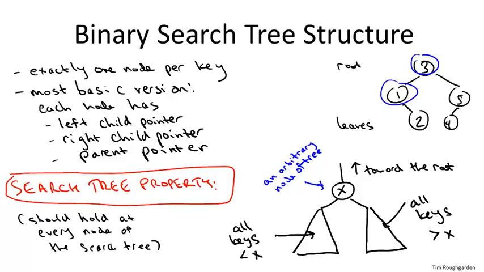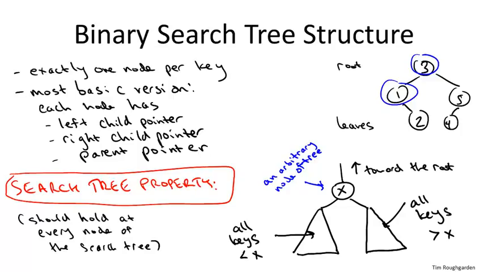So you can just follow the right child pointer and forget about the left subtree for the rest of the search. This is very much in the spirit of binary search, where you start in the middle of the array, and again, you compare what you're looking for to what's in the middle, and either way, you can recurse on one of the two sides, forgetting forever more about the other half of the array. And that's exactly the point of the search tree property. We're going to search from root on down. The search tree property guarantees we have a unique direction to go next, and we never have to worry about any of the stuff that we don't see.